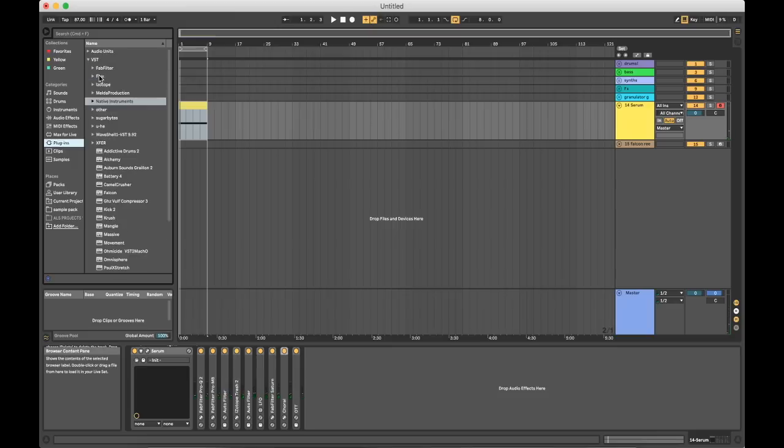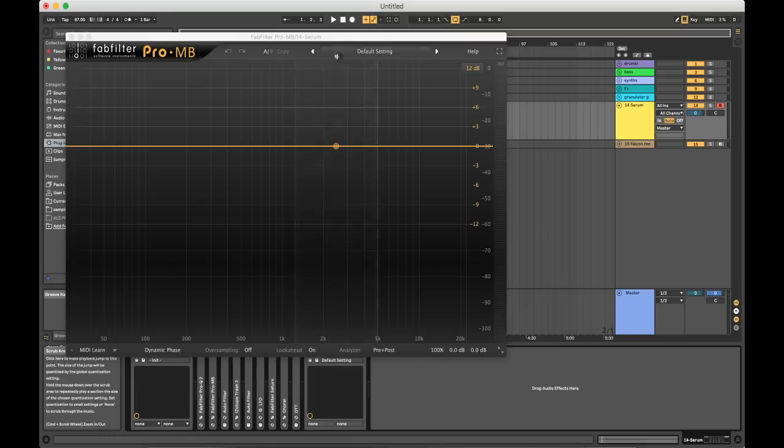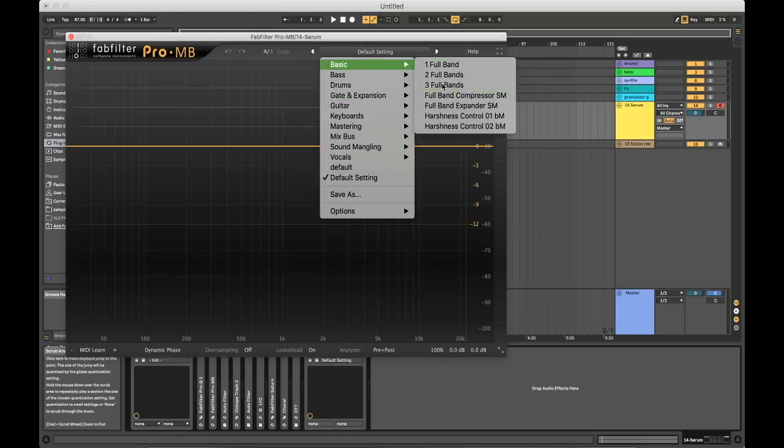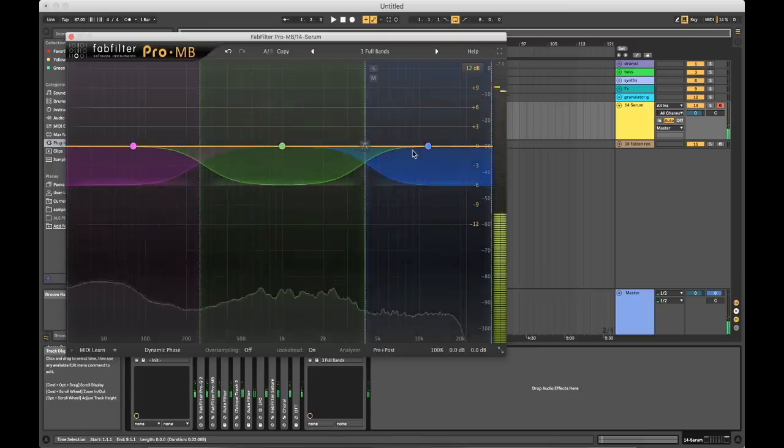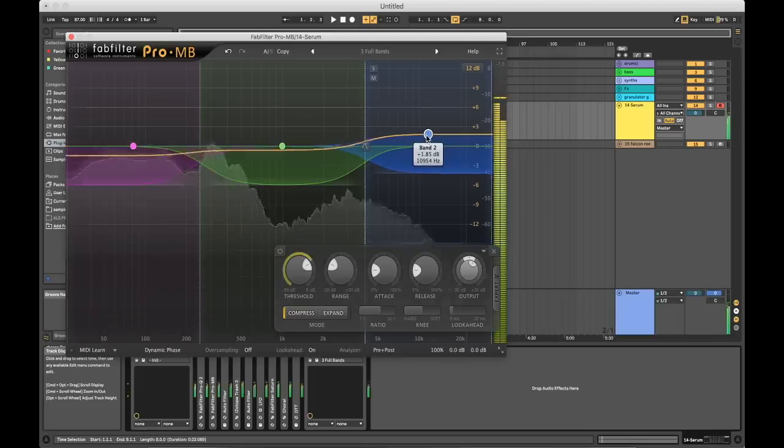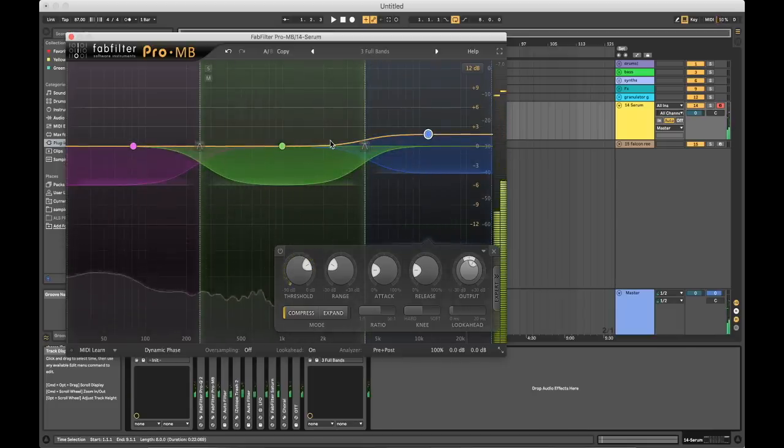Okay, so now I'm going to go in here and do this. And the only thing that I'm going to do on here is just set this to 3 bands. And I don't think that I'm going to mess with it. I might. Maybe I might pull up the highs just a little bit. And what I'm trying to do is basically kind of flatten out the sound. And this is particularly difficult to achieve sometimes, especially when you have filter movement, because it's not a wall of sound. So you can't just look at it and be like, oh, well, I can cut or boost here. It's constantly moving. But what I want to try to steer away from is something that is either too loud, or try to bring up something that is too quiet if it's cycling through the entire movement.